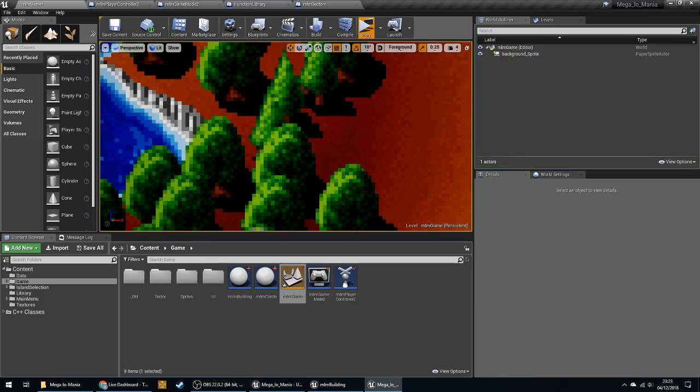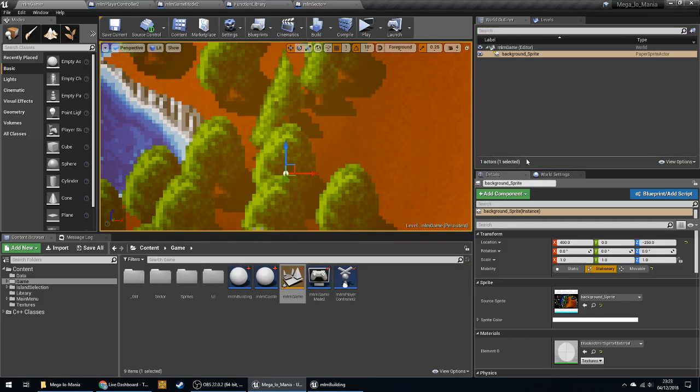The background image is in the right place, I think. So what we could do is move that forwards.